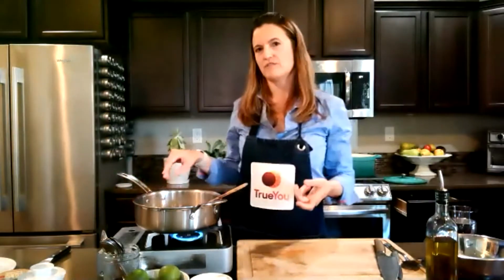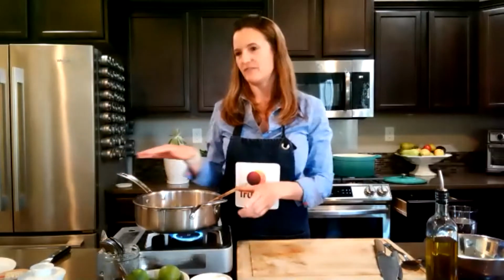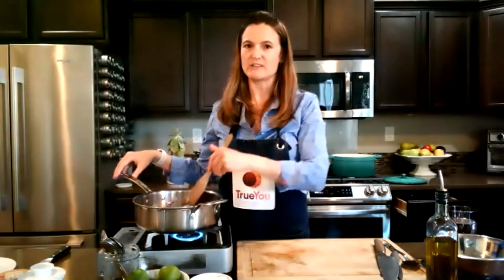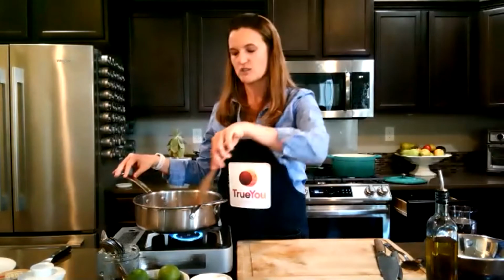If you're on the low FODMAP diet, I know that onions and garlic are not good for you, so you can also skip that part if you want. But if you don't, there's so much flavor in there, so I highly recommend that you do it if you can at all. I think garlic and onions are probably the base of 90% of the dishes that I cook because they add so much flavor.